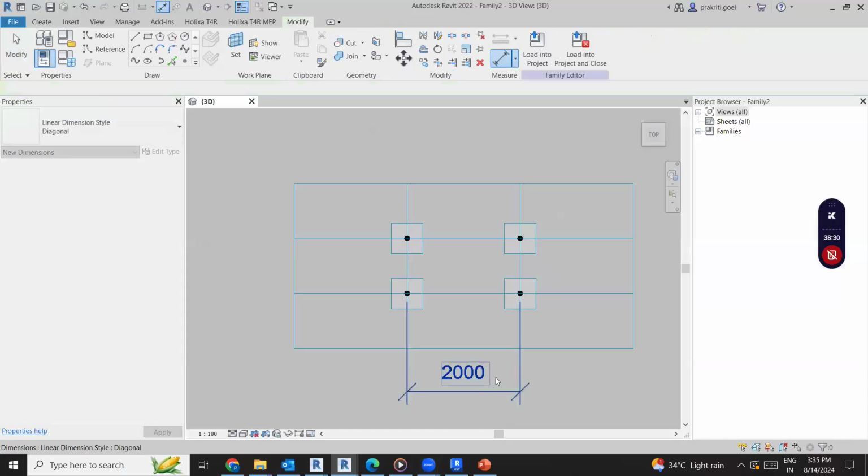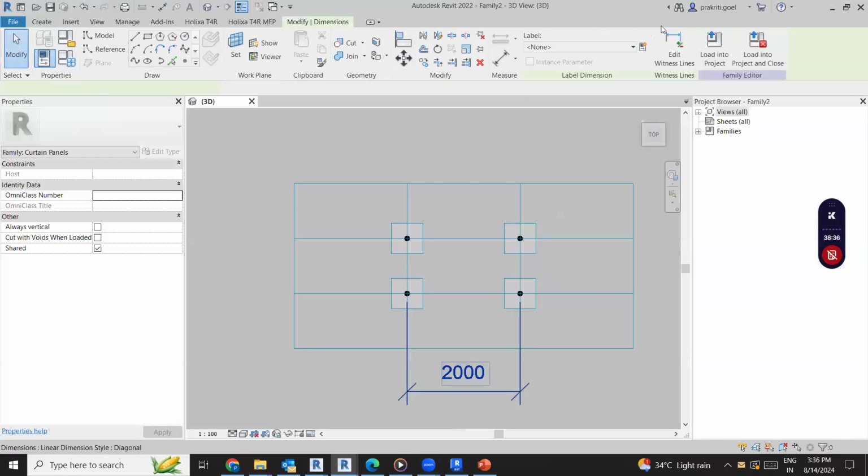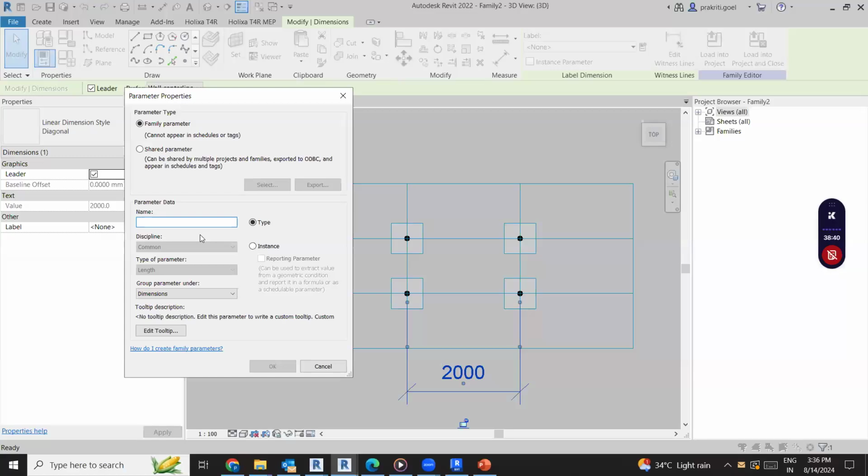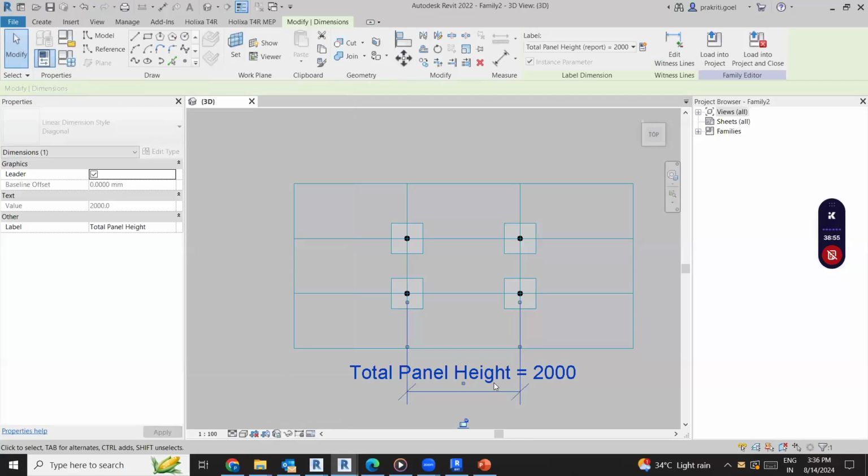So let's give it a parameter. Let's say this will be the total panel height, because we don't know the panel height in the project, but we need this as a formula.